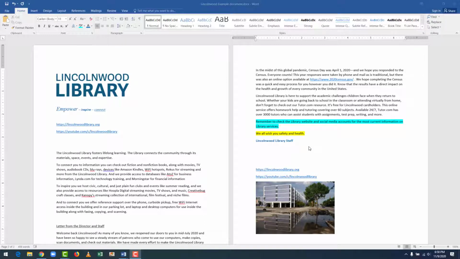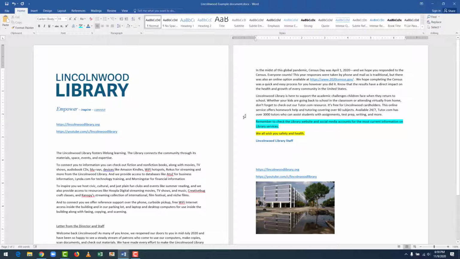Now that I've saved this document, I want to demo closing and reopening the document. You might not be able to finish a Microsoft Word document project in one sitting. You might work on it one day and then come back to it a different day. You could also use it on different devices, and you'll want to be able to find it and reopen it to continue working on it.